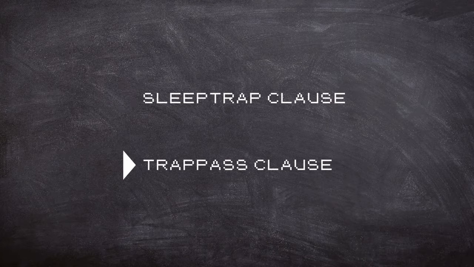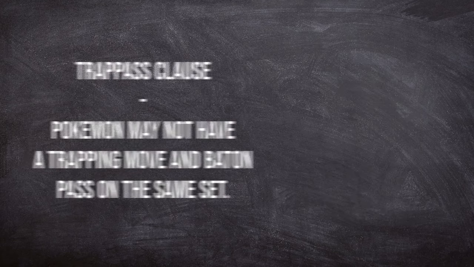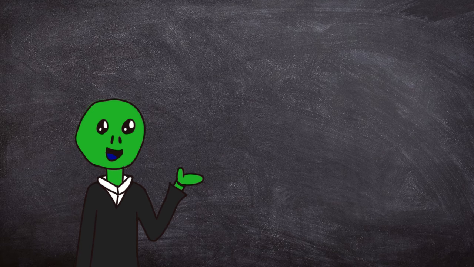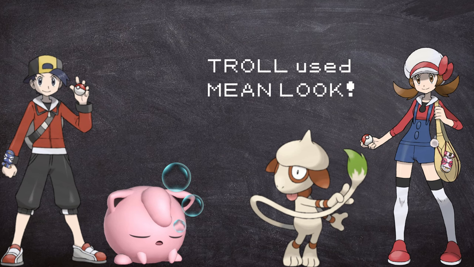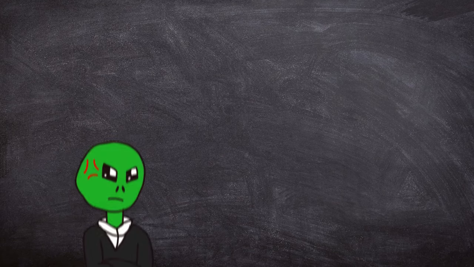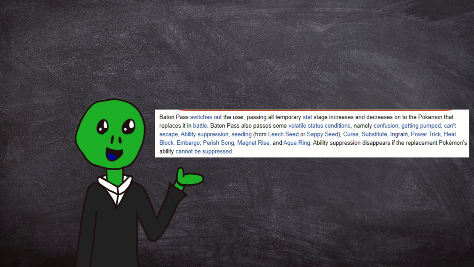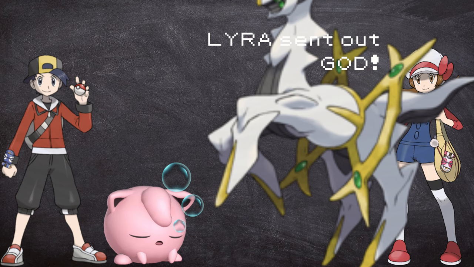There are two specific clauses for generation 2, and those are Sleep Trap and Trap Pass Clause. Both involve trapping, specifically trapping moves like Mean Look. Sleep Trap bans the use of trapping moves and sleep inducing moves on the same Pokemon. This means you can't have an Ariados that knows both Spider Web and Sleep Powder for example. Trap Pass bans the use of trapping moves and baton pass on the same Pokemon. The reason for this is because having a trapping move in either category of move led to some uncompetitive situations. As for sleep, the main counter to having your Pokemon fall asleep is switching out and sleep talk, but if your Pokemon didn't have sleep talk, the only counter to sleep was switching out. Trapping obviously prevented this counter strategy from being used. This clause prevents situations where your opponent could do absolutely nothing to stop you. Trap Pass was implemented for a similar reason. Since trapping moves didn't stop working when you switched out using baton pass, you could effectively trap a Pokemon that you knew you could counter with one of your other Pokemon waiting in the back and easily win those interactions.